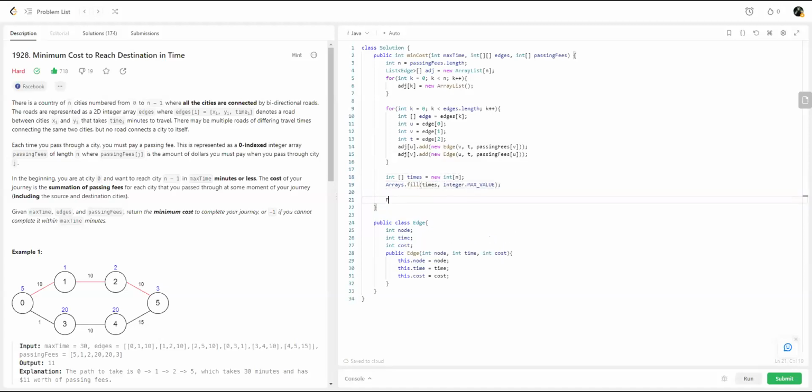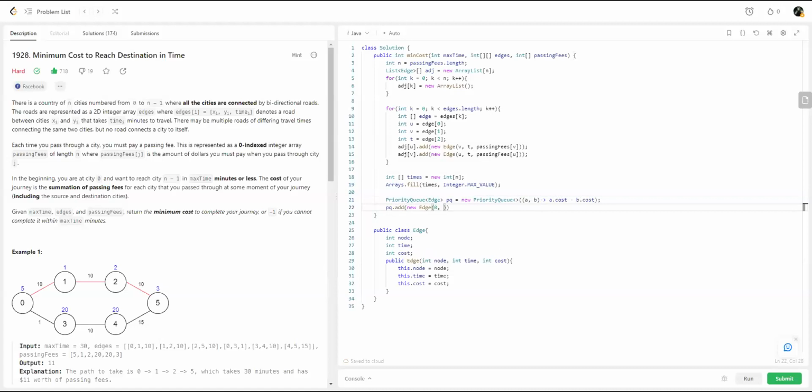And then now I want to define our priority queue. The priority queue that we'll use will take edge, call it PQ, and this priority queue is sorted based on the cost of the element. So if you have A and B, I want it to sort by A dot cost minus B dot cost. So sort according to cost, and then we proceed to add our initial node. So our initial node, we know we are starting at node 0, so it's a new edge, and we start at node 0.